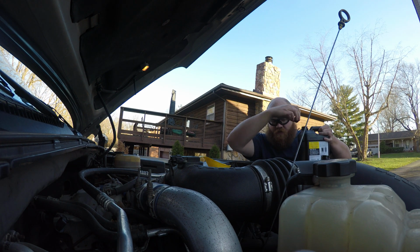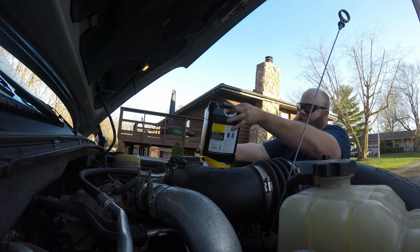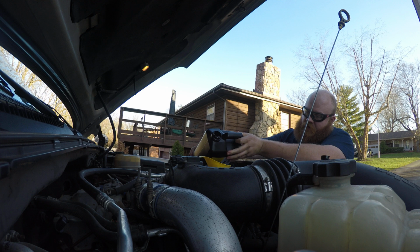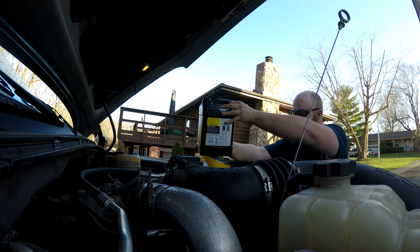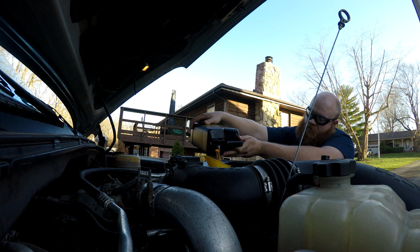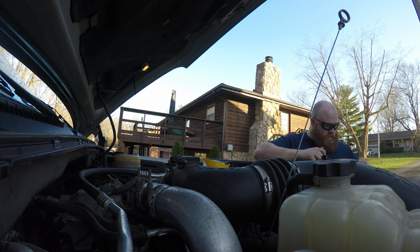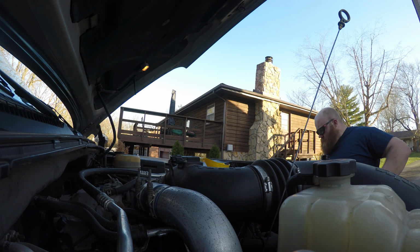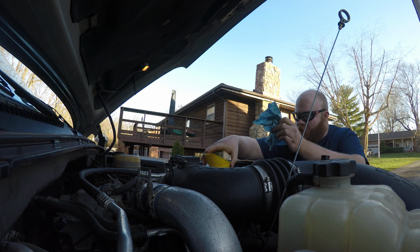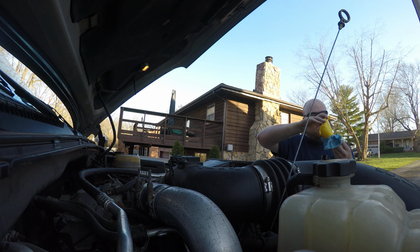For this last one, since that FR3 does replace oil, I'm only going to put 3 quarts of this in and then top it up after I start the vehicle and verify the oil level. Right. Get one of the mini rags out of my pocket. Keep this oil from going everywhere.